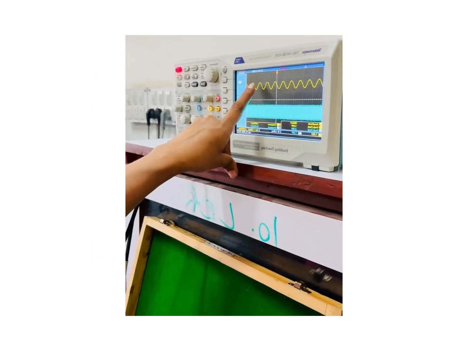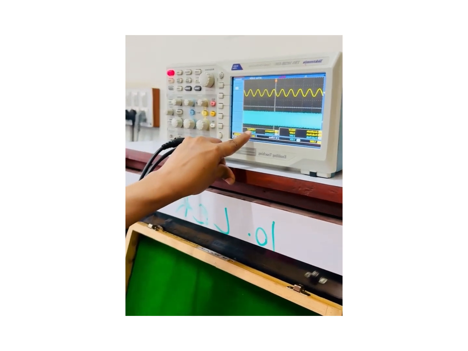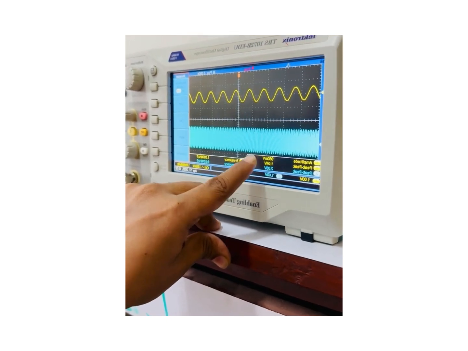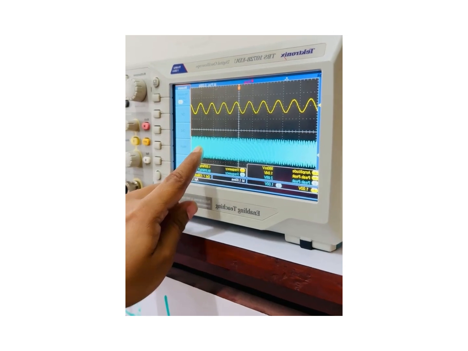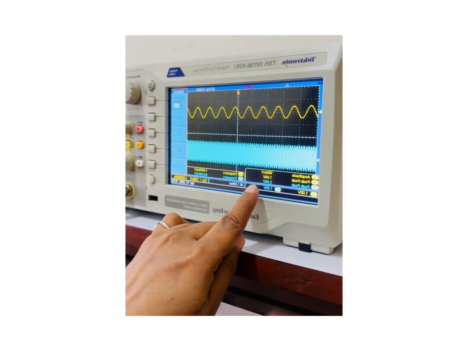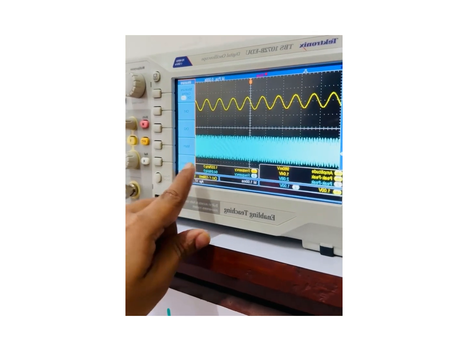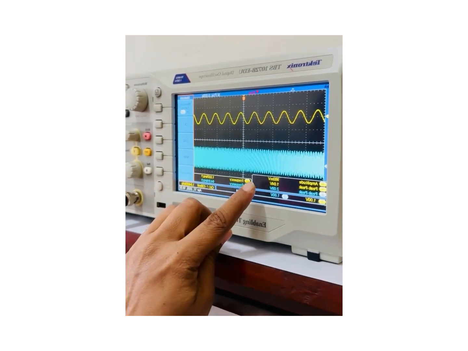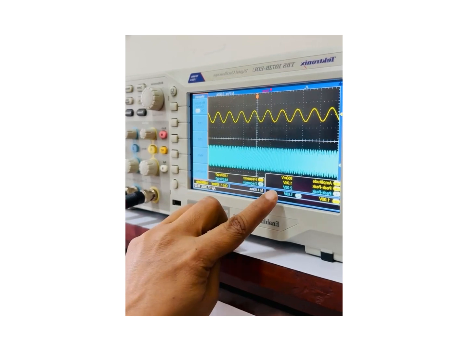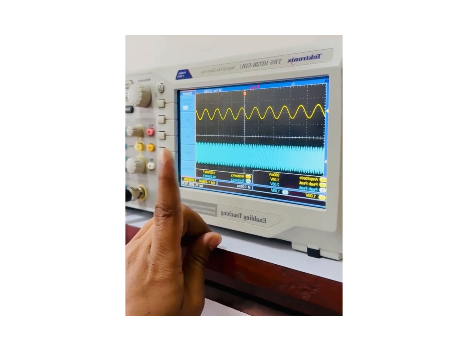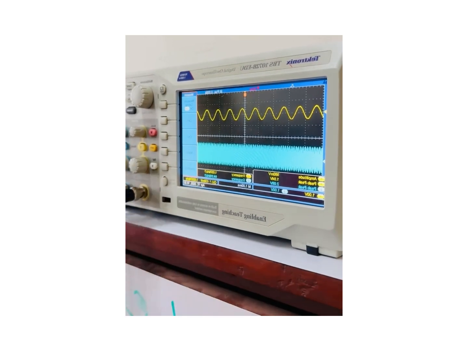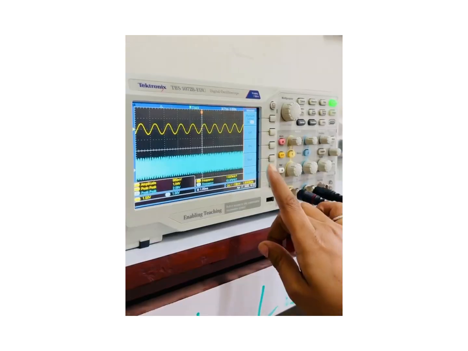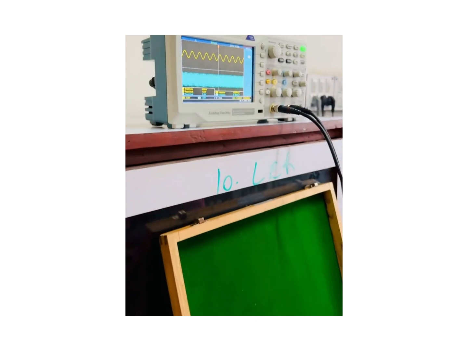We have adjusted the frequency of modulating signal to 1 kHz and the amplitude of modulating signal to 1.04 or approximately 1 volt. The amplitude of carrier signal is adjusted approximately to 2 volts, while the frequency of carrier signal is fixed at 64 kHz and we cannot modify it. Now, with the amplitude of modulating signal equal to 1 volt and carrier signal equal to 2 volts, we had adjusted the modulation index equal to 0.5.